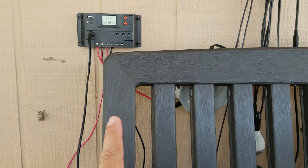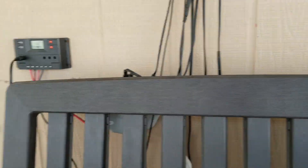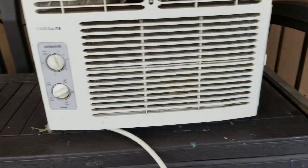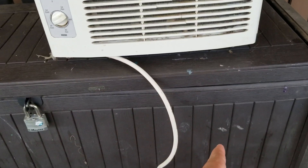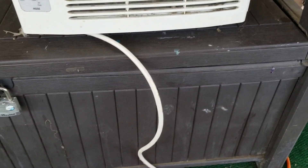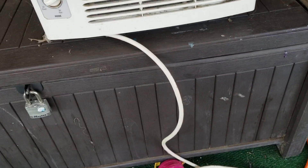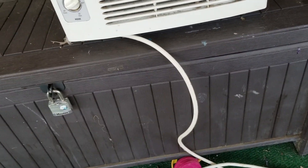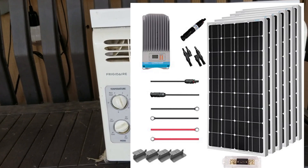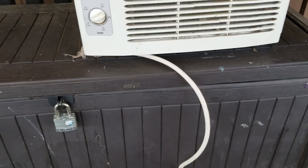I still have the cheap charge controller, and I'm hoping to replace it by the end of this week with an MPPT 50-amp charge controller that has really good ratings. In here I'm running a 5000-watt power inverter — it's just a regular inverter, not a pure sine wave, because everybody keeps asking me about that. That's going to be next on my list to replace. First the MPPT charge controller, then solar panels and a pure sine wave inverter. I want at least 600 watts of solar.